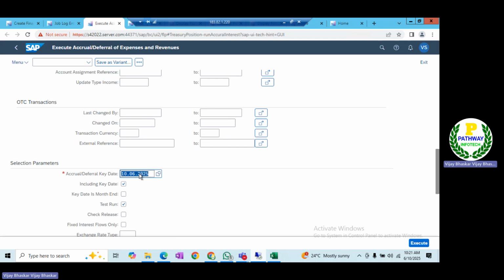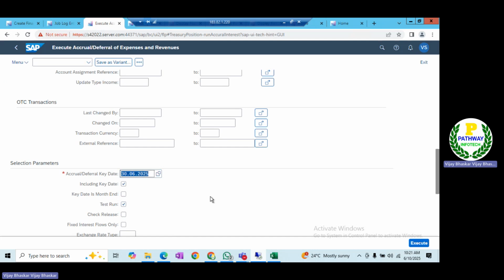The date I must give here is 30/06/2025. Let it be in a test run. I do not want to execute as a production run.